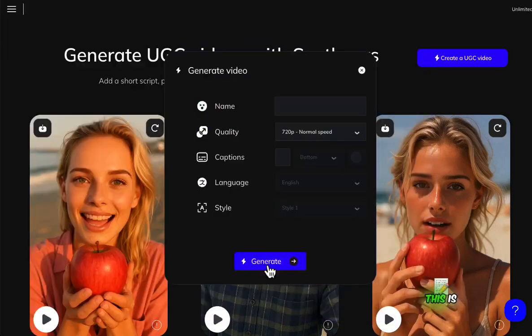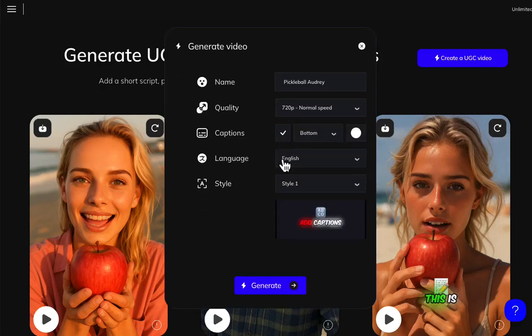And when we click use this, it will actually utilize that. And now we have a chance to actually put captions on that if we want. So we're going to name it Pickleball Audrey. And the quality, we're going to keep it 720p. We could do 1080p or 4K if we want. I just wanted to render quickly. And then captions, we could try some captions now for an example. Now, when you do captions, it's interesting.